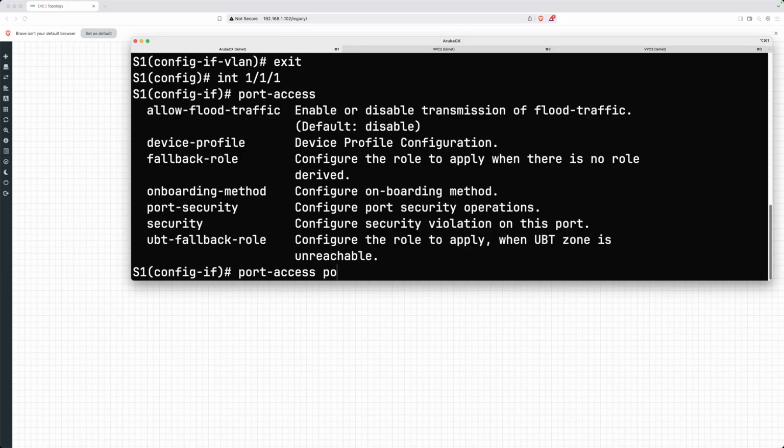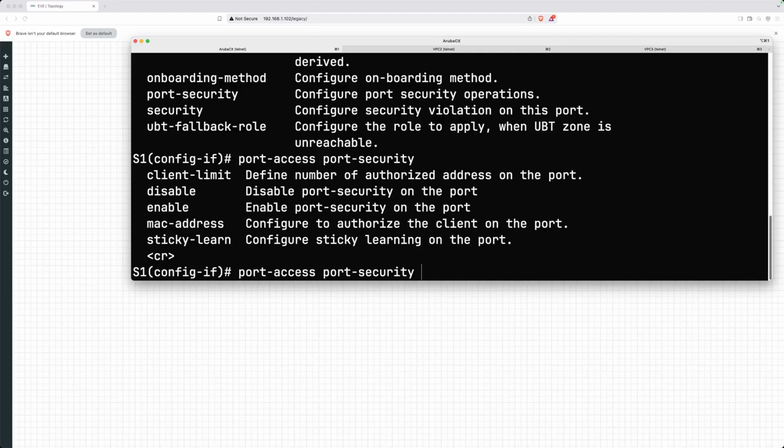Looking at the options, I can specify how many MAC addresses I am going to allow on this port, via the client limits. If we know we have one end device and that should only ever be the one device connected, it makes sense to configure the client limit on this interface to be 1.